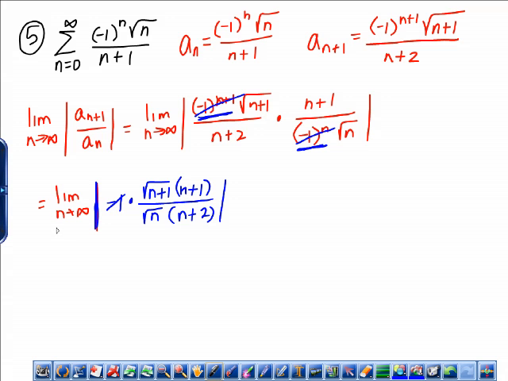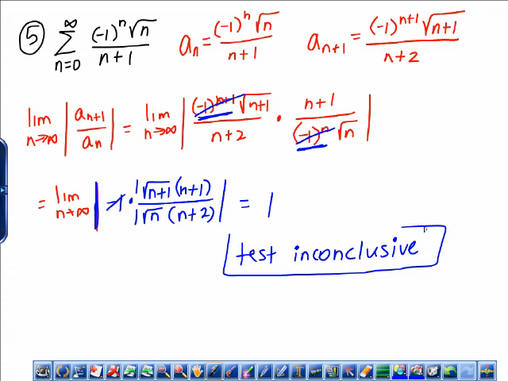This limit, not this expression, but the limit, if you remember we had some like this, you would do leading coefficient over leading coefficient, which is 1. And when the test tells you that the limit equals 1, then this test is inconclusive. It's not inconclusive meaning anything besides that. It means that this test does not tell us whether this converges or diverges. And so that's all you write. We don't know. We would have to do more. It's not because of the -1. It's because the limit actually equals 1.